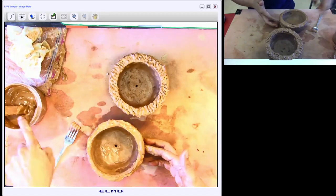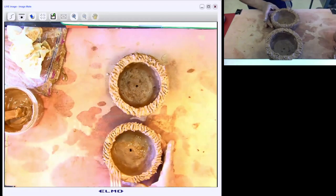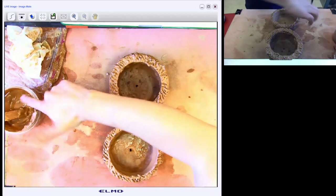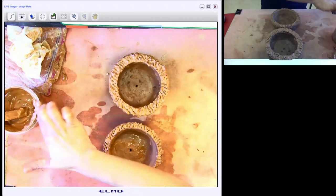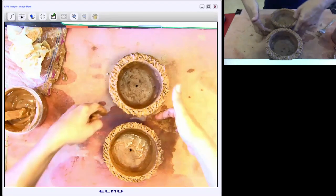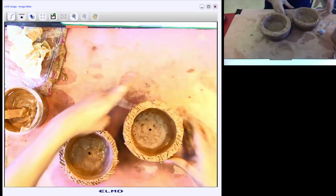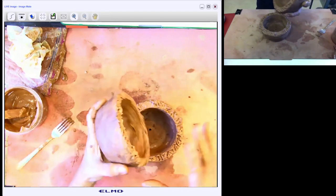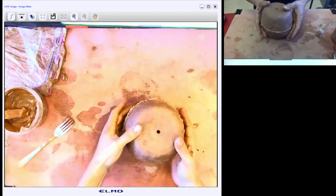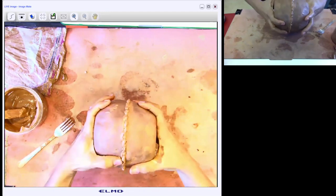I'm gonna take some off. Okay. Let's get some of the excess on the inside. And now we are ready to put them together. Take this. Boom. Pressing down a little bit. Nice. Look at that. Nice fit right there.